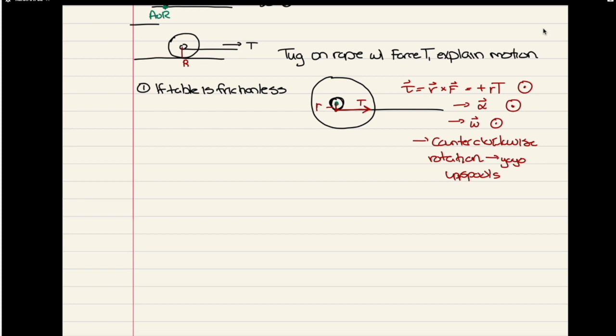In this case, I would pull my rope out, and the yo-yo would essentially just unwind, and the rope would get longer and longer. Chances are the yo-yo would also travel with me, because there are no other forces acting on the yo-yo, so there's going to be a linear acceleration towards the right. But as it does that, the yo-yo will also unspool. So the distance between me and the yo-yo might get longer as I pull it.